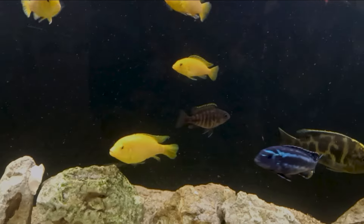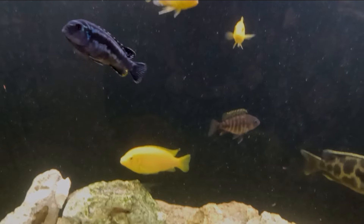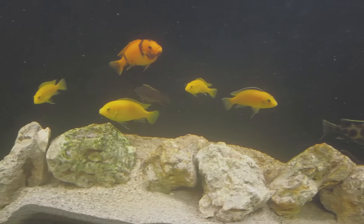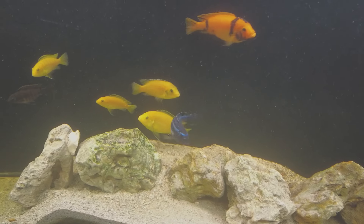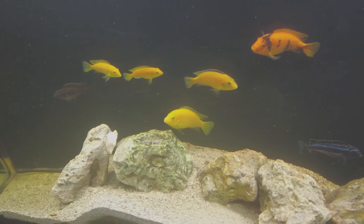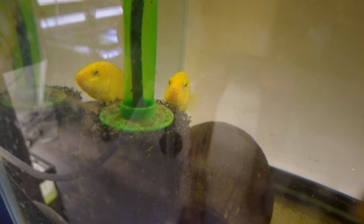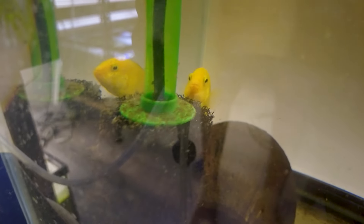Here are our African cichlids — if you've been watching a while, you know I've bred plenty of yellow labs. This guy is my stud, he's the tank boss. We've had some aggression problems so I had to take a couple of fish out, and this guy managed to beat up a couple others and they didn't make it. With fewer fish in the tank we've had more aggression problems, which is why they say to make sure you have enough African cichlids so they can't just pick on one or two. I'm really excited to add more fish. I've also got a little mama back there who should be ready to spit, so we're probably going to strip the fry and put her back in the big tank today.